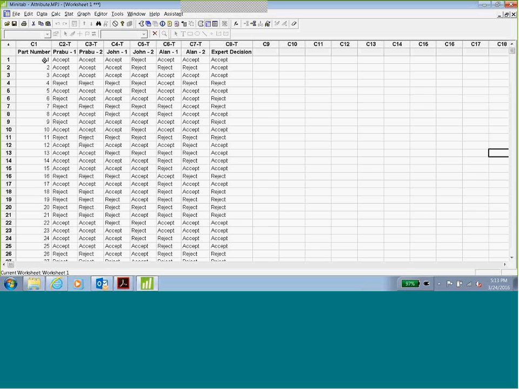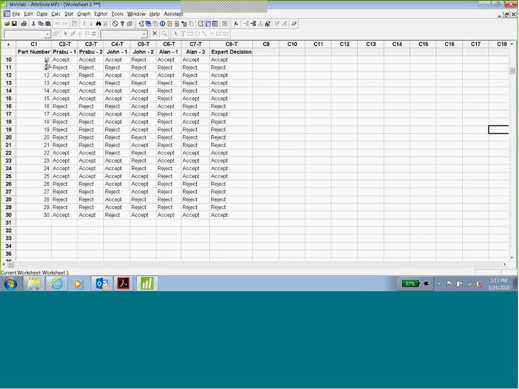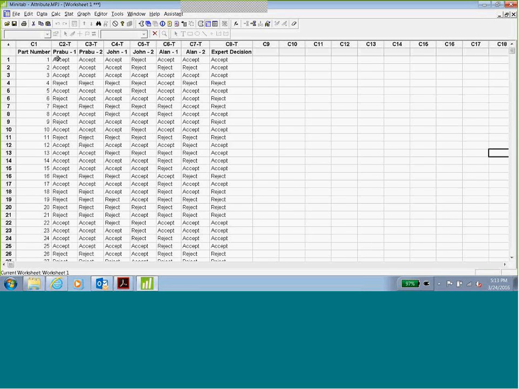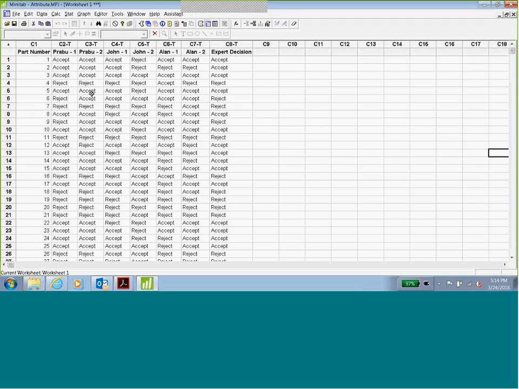This column that you're seeing here is the number of samples which I took for the study. I took 30 samples, and I recruited two operators, two colleagues of mine: myself, John and Alan, so two other people. We tested all the samples. These samples are supposed to be randomized, but for demo purposes I just put them in continuous numbers. Usually it will be in random order.